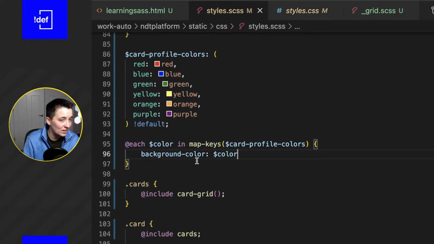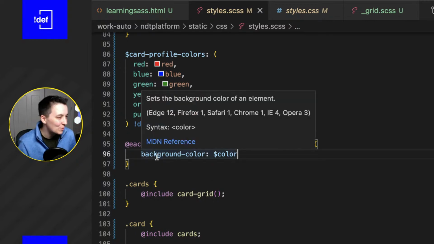For each color in map keys of this, oh, you know what? Let's see. Because I think this is actually creating a way to create classes for me, like rotating classes, because it's not going to swap them out for me automatically. Like I can't make this function magically make 5 things on my CSS switch colors.